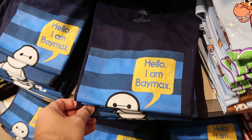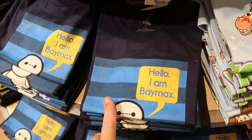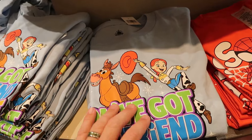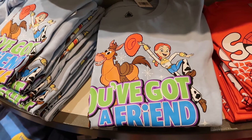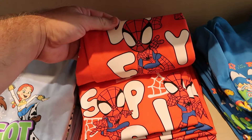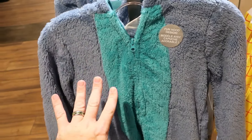So many new graphic t-shirts in the kids section — a new Baymax one with a little name tag that says 'Hello, my name is Baymax,' and a really cool Toy Story one with Jesse, Bullseye, Slinky Dog, Woody, and Buzz Lightyear that says 'You've Got a Friend in Me,' plus a brand new Spider-Man design. There are two different jackets I want to show you — one is a Stitch full zip in super fuzzy material for $50 with a Stitch hood featuring his mouth wide open, ears, and big floppy ears.